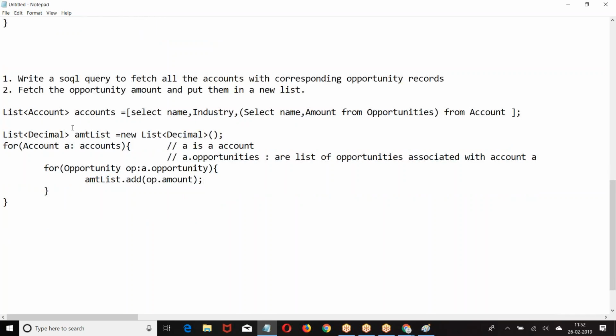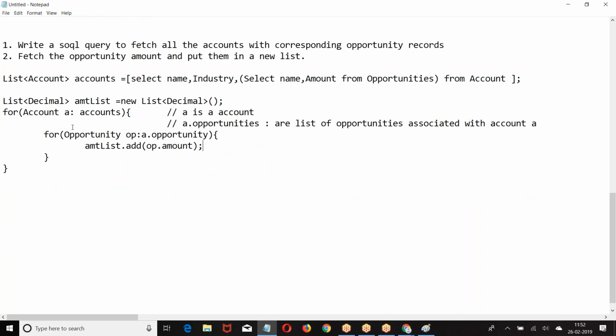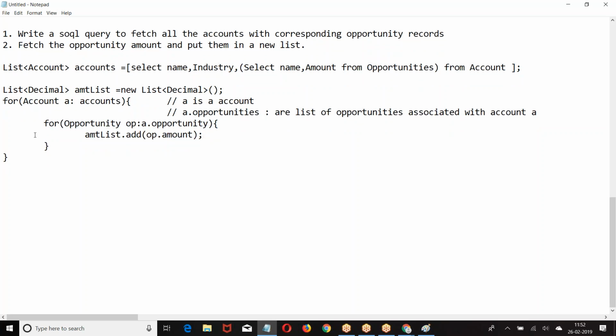Satish, yes, actually, can't we directly call it like account, opportunity dot add a dot amount dot opportunities? No, such logic doesn't work. Now account may have opportunity. If account has an opportunity, I am taking one by one opportunity and I am adding it. This is the group of opportunities we are going to get.